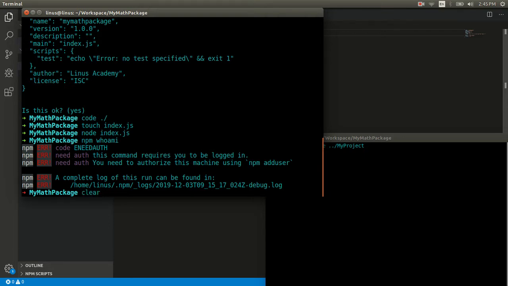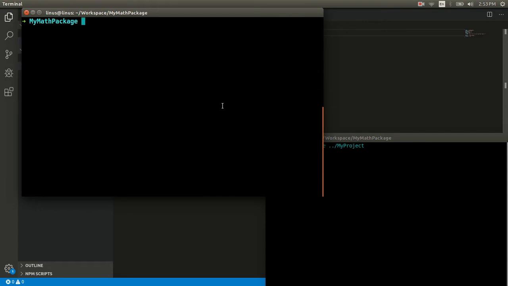I'll clear it up. So I'll try to log in my account which I have created here. The command is npm login. So it's asking me my username, and then I'll enter my password. And then email, which is public.